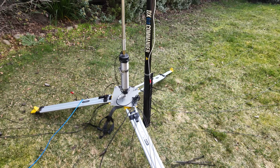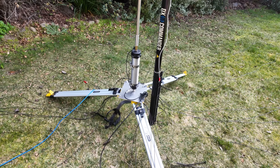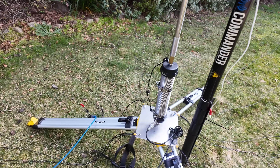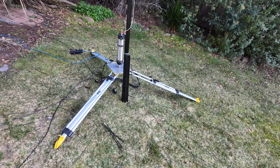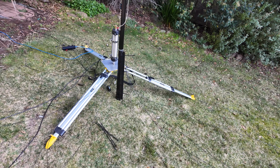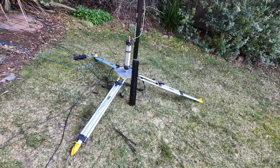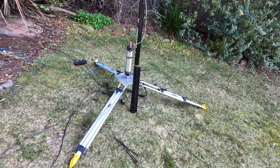Obviously something like this is not going to outperform a dipole, but if you've got a small backyard like me it might be the solution you've been looking for. If you've got an even smaller backyard you don't necessarily have to have five-meter radials — you could have more radials but shorter length. Marty suggests about four-and-a-half-meter radials in bunches based on his testing.